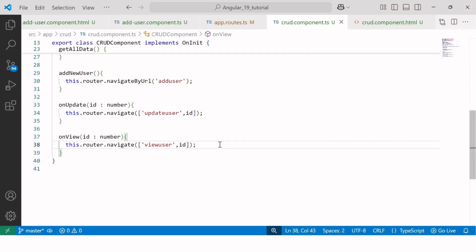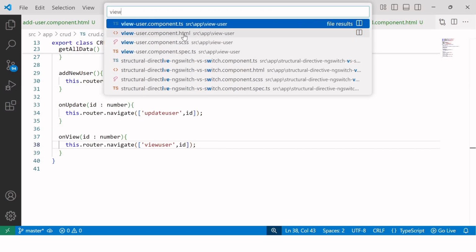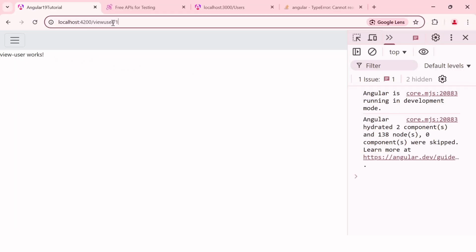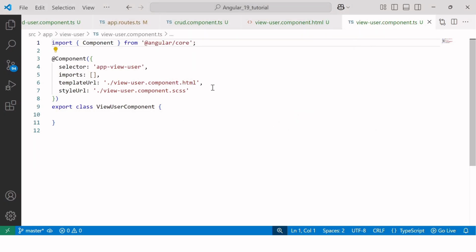Now let me open the view user component template file and class file. Here also we are getting the respective ID inside the route parameter, and to access the route parameter, we will use the ActivatedRoute service.